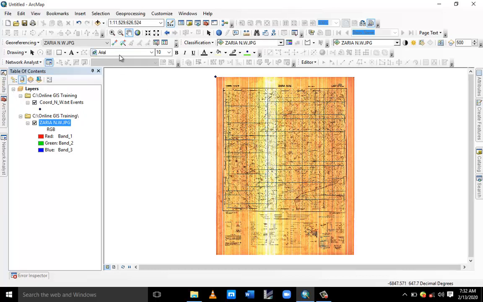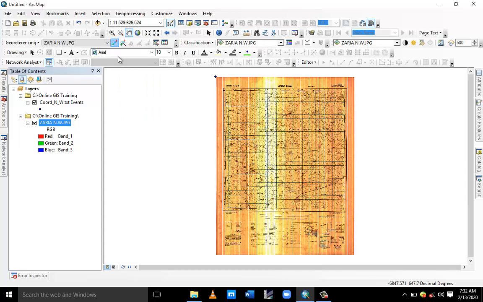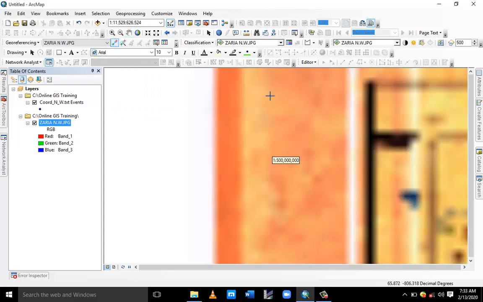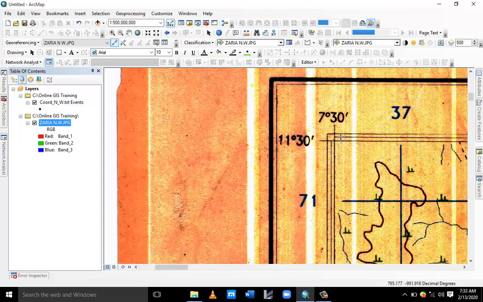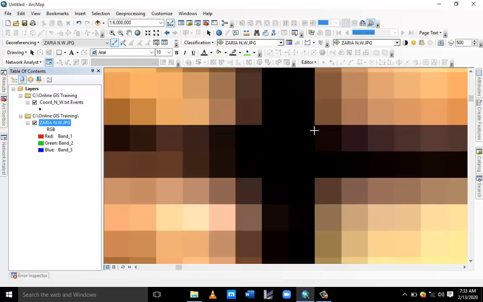So the next thing for us to do is to start adding control points. You can see that my cursor has already changed. So I will now zoom to the point of intersection of these two lines. I'll zoom to a pixel level because most of the time whenever they scan a map, it comes with a certain level of error, and to correct that, you have to zoom to a pixel level to get exactly where the point of intersection is. So I'll pick this place as my point of intersection.